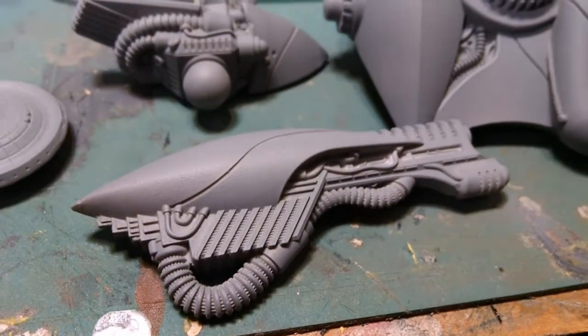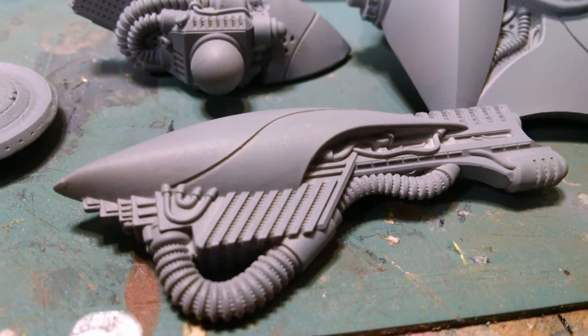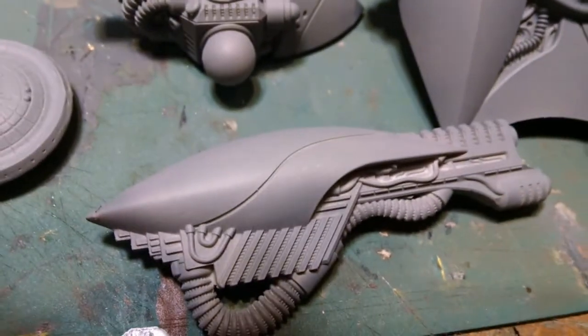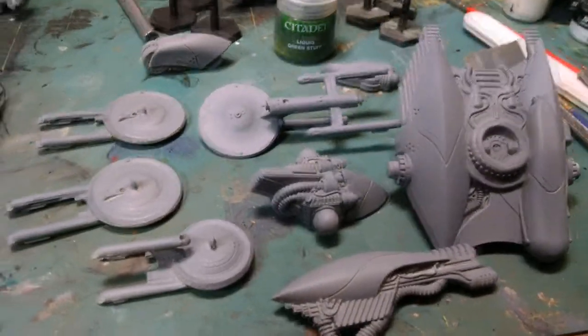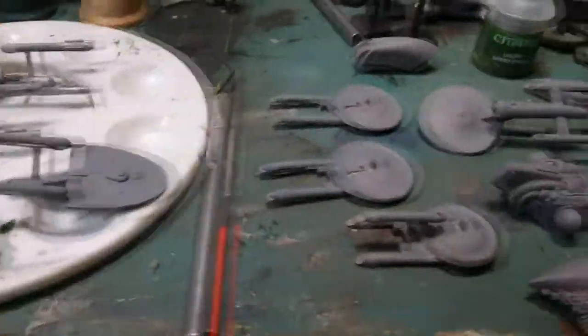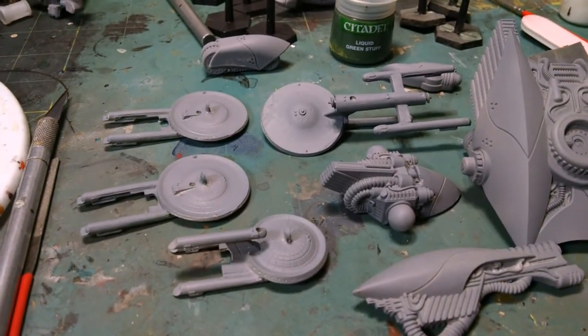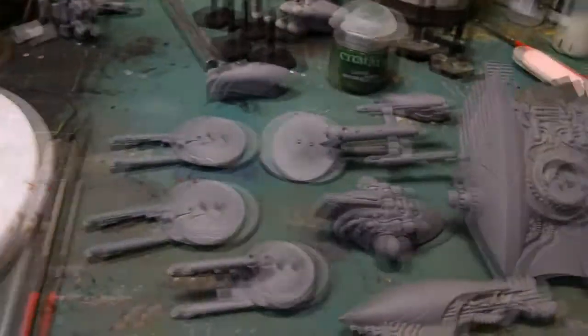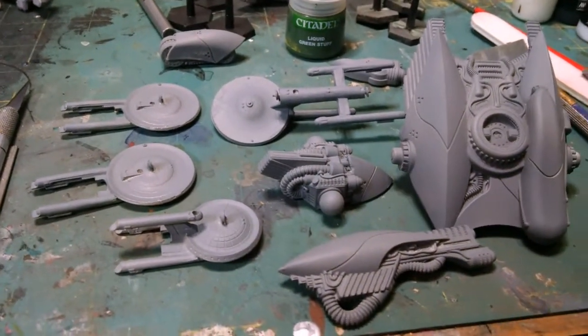Ooh, look at this. Look at how nice that is. Oh yeah. Very wonderful castings in that model. But we'll see. We'll see where I'm going. I'm not done. I have a few hours left, and I'll be happy if they all end up just being ready for paint. So I will talk to you in a bit.